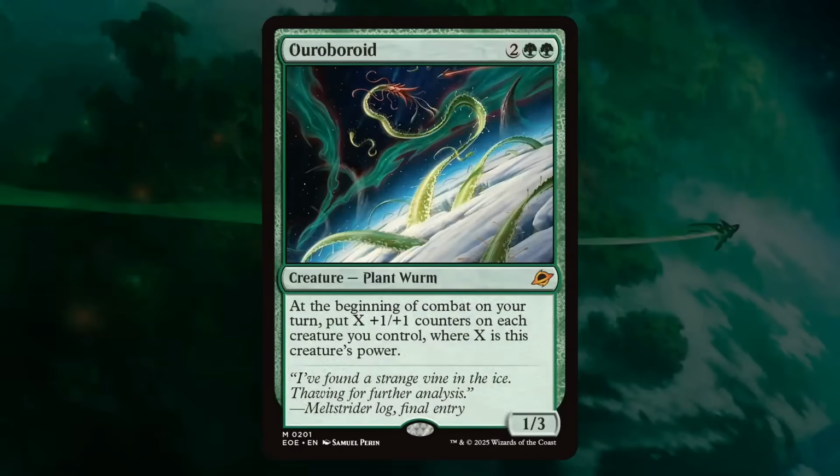Next is Ouroboros. For 2 green, you get a 1/3 plant worm that says at the beginning of combat on your turn, put X +1/+1 counters on each creature you control, where X is this creature's power. Notably, that does include itself. So you play this on turn 4, it comes into play as a 1/3, or you could even play it later in the game. But at the beginning of your combat, you're going to put a counter onto each creature you control and your Ouroboros.